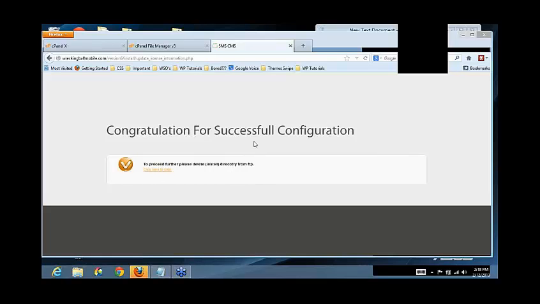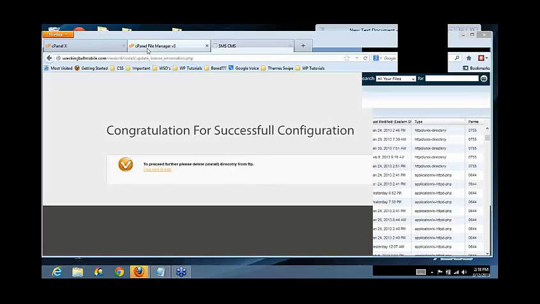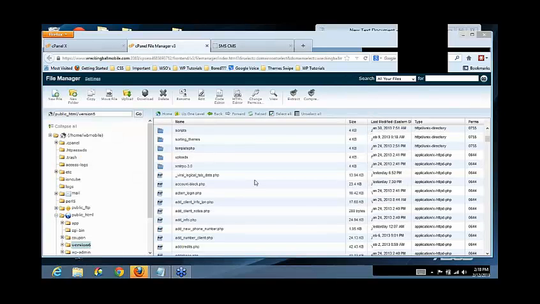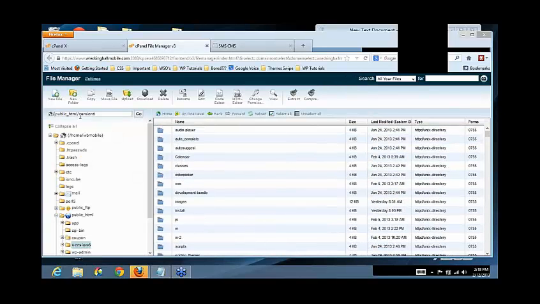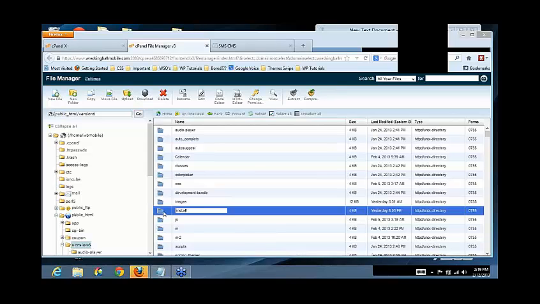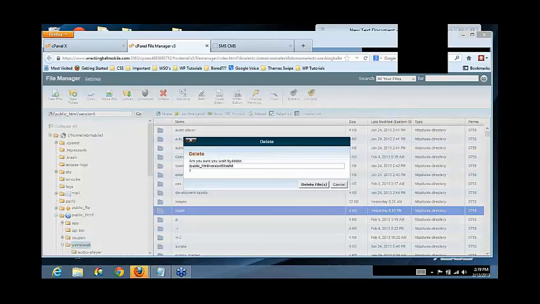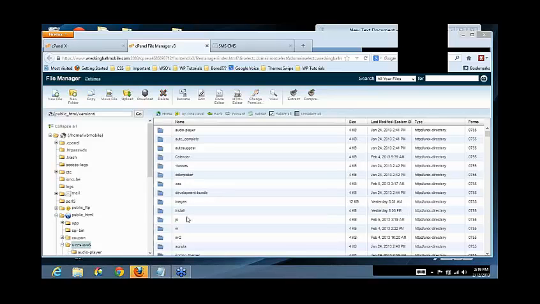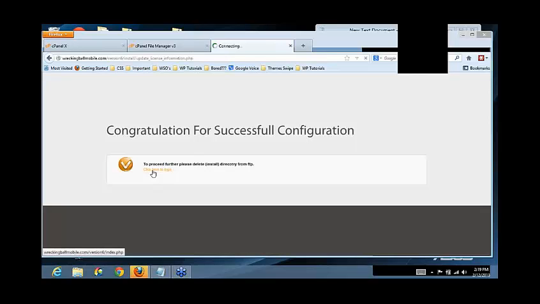Okay, once you get to this part, the last step is only to go back to your file manager and find your install folder. You can see we're inside our version 6 where we installed it. You need to find the install folder, and some people like to just rename it. I just prefer to delete it and get it off. It's a security issue. If somebody were to run your install script again on top of your domain, they can pretty much wipe out your system. So we like to require you to delete that before returning here. Click to log in.